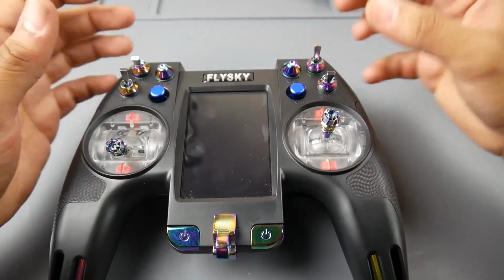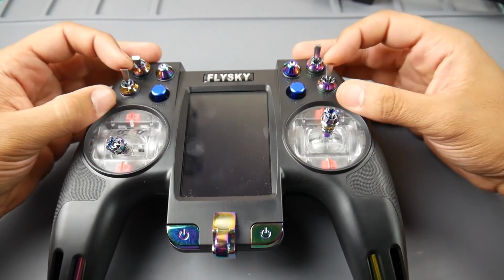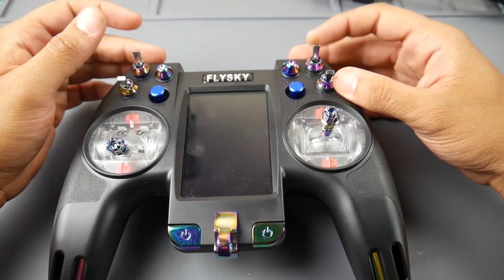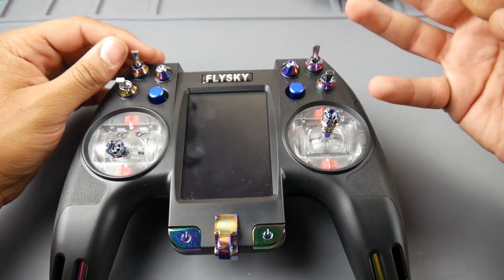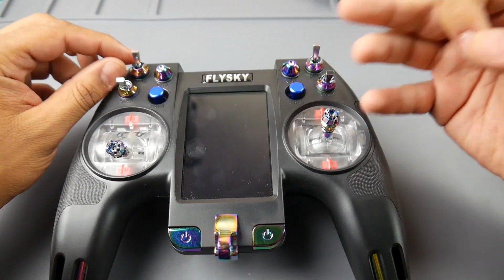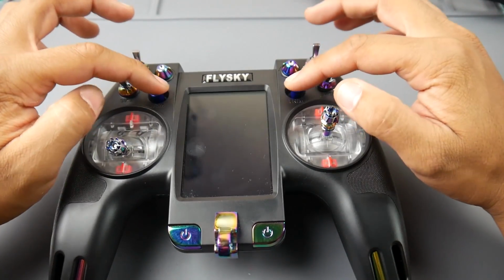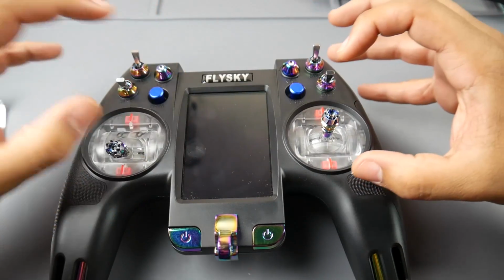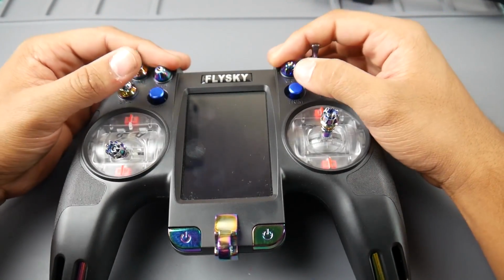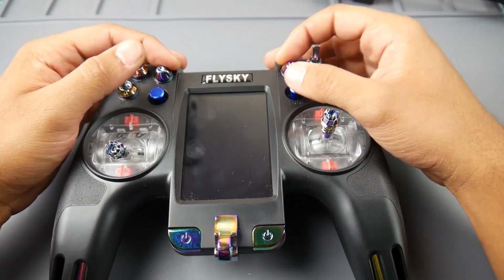And if we take a look at the front here, we have 4 more switches. These 2 are just basically 2-position, and this is another 3-position, and this is another momentary. So we have 3 momentary, and then we have 2 2-position switches, and we have 3 3-position switches. These are our trims here for each channel, for this side and that side. And then here we also have a potentiometer-style control. So they're smooth all the way around.